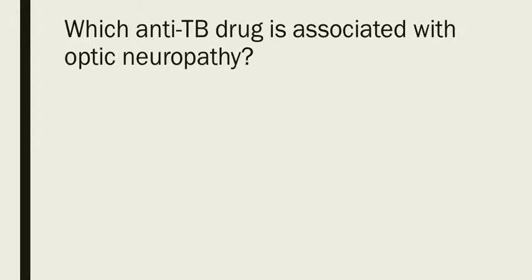Which antituberculous drug is associated with optic neuropathy? Well, this is ethambutol. I threw this question in, but let's keep in mind that ethambutol doesn't form part of any of the regimens of latent tuberculosis. Okay, ethambutol is a drug that is given in active tuberculosis, but this is a frequently asked question, so I just threw it in.